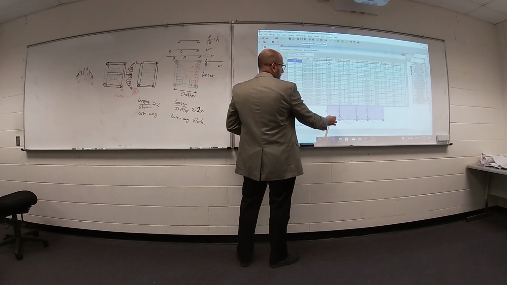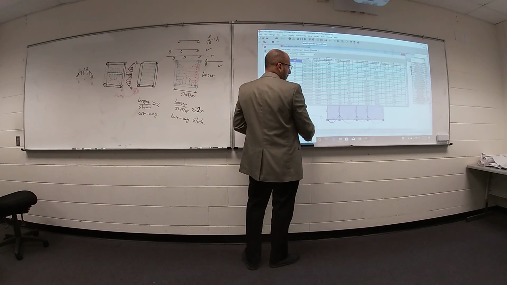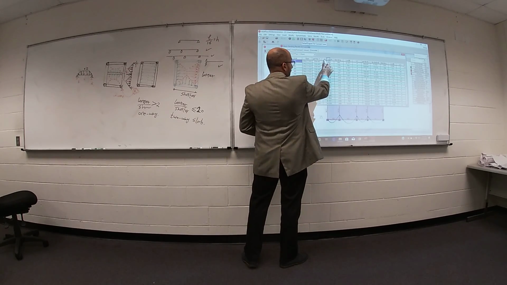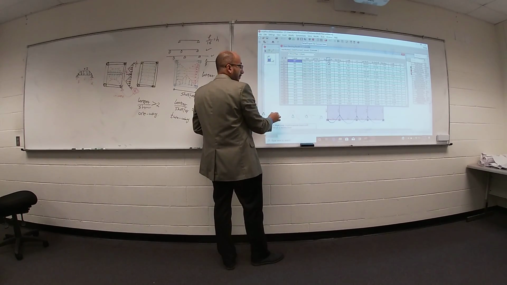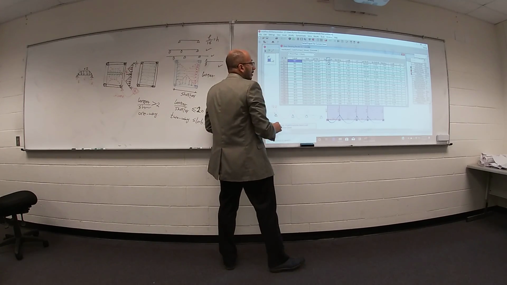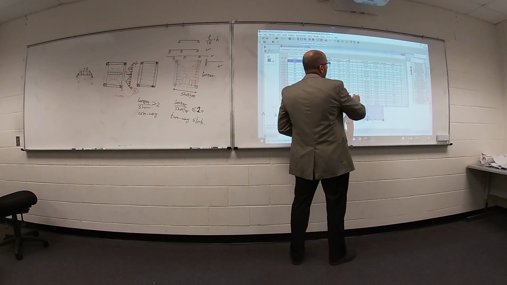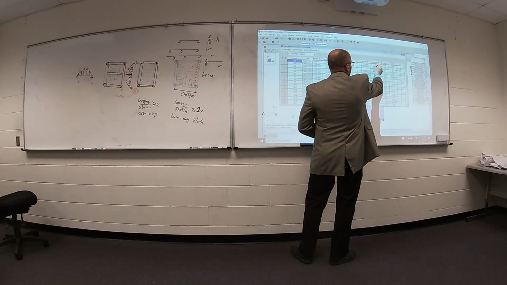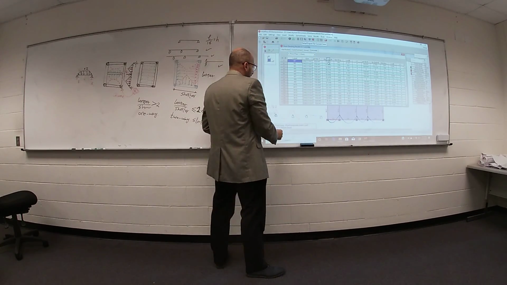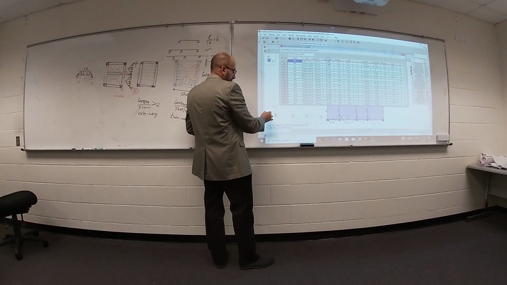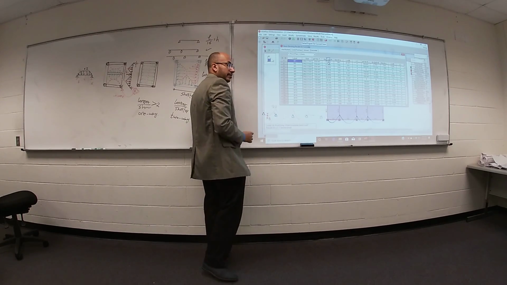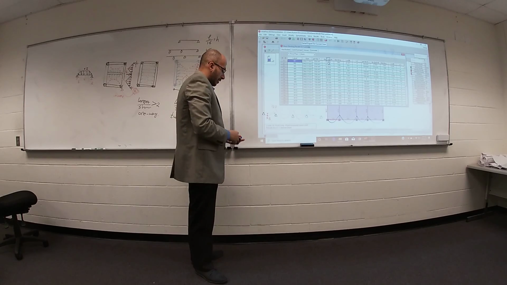For member or beam or part of beam M1, your top M ultimate equals 13.3. For the same member M1, your bottom M ultimate equals 5.8. Keep going.